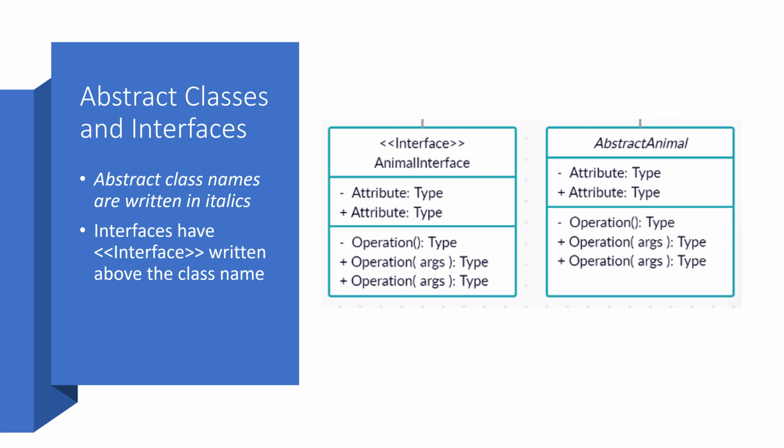Now that we know how to draw classes, we might find ourselves asking, what about abstract classes and interfaces? Fear not, as they are quite like the structure we discussed already. The only difference is in the first section, the class name section. For an abstract class, we will italicize the name of the class, and for interfaces, we will use double arrows with the word interface above the class name. The arrows point outwards, thus the less than arrows are to the left of the word interface, and the greater than arrows are to the right of the word interface.